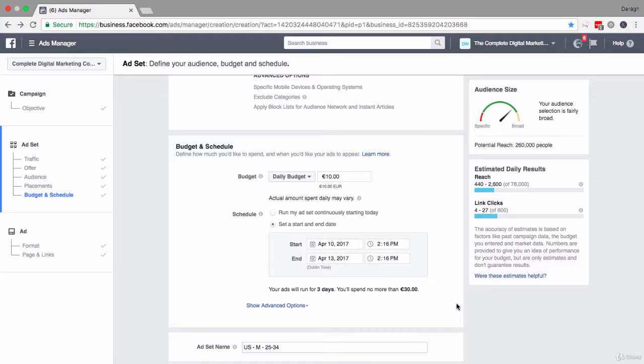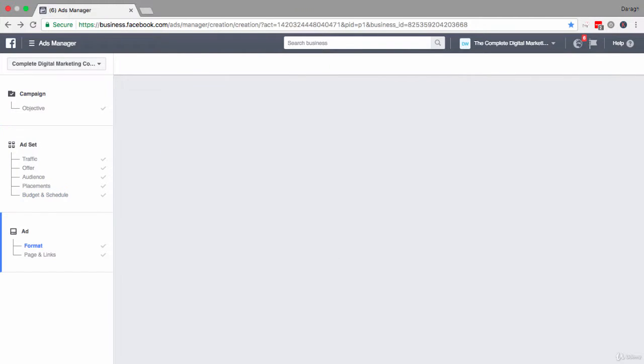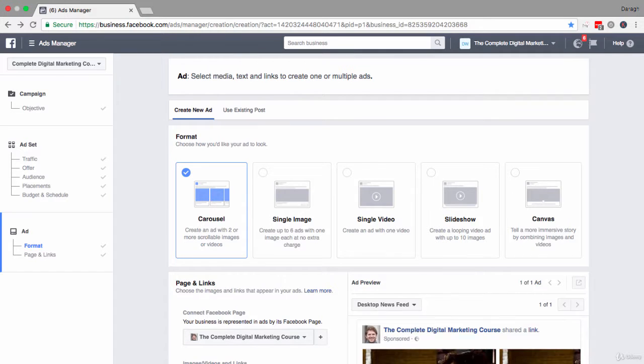Now the next thing to do is just go ahead and click this continue button. So what I would recommend you do now is go ahead and set the budget for your campaign. I'd recommend that you do start small because that's a great thing to really kick off a first campaign. Don't put yourself in a situation where you're going to spend too much money.